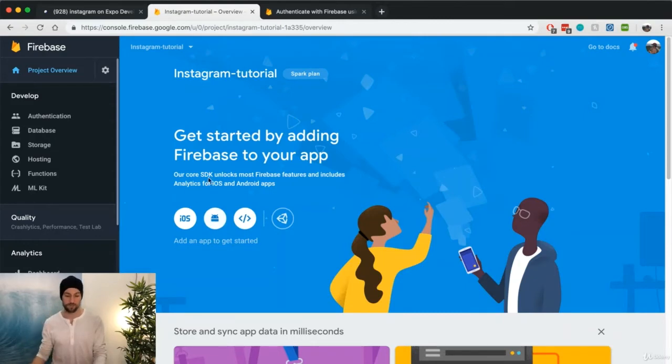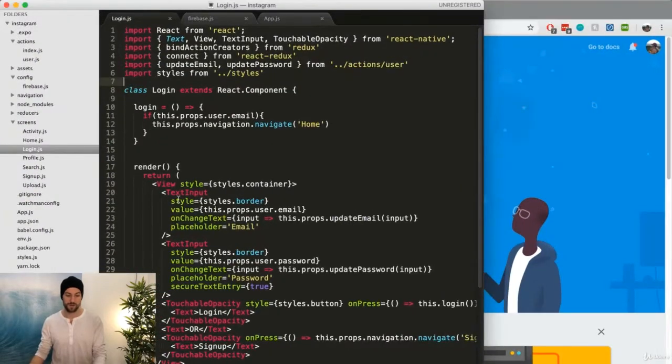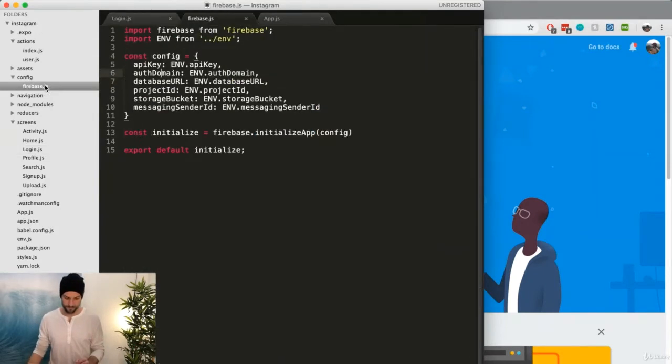So you're going to basically copy and paste that, and create a new folder called config, and then in that folder create a file called firebase. I already did a little bit of this already, so I didn't have to go around showing you my actual credentials. So I created another file, env.js, and then I'm just importing that file, /env. You can see that right here, and then I'm calling it env.